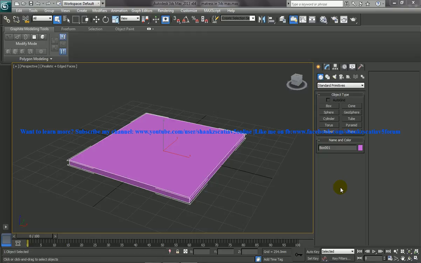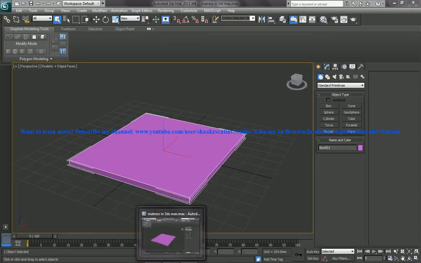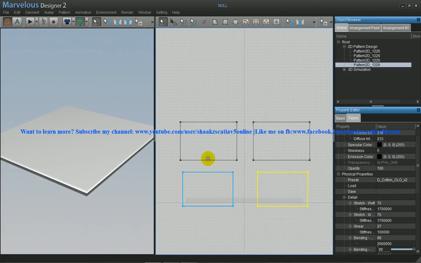So basically, in my previous tutorial I explained how you can create the mattress, export it, and bring it to Marvelous Designer to create some basic pillow forms and pillow covers. Now the sewing part is remaining, so I highly recommend that you go through my previous tutorial and reach where I have reached now. So this is where we are now. Now let's see what else you need to do.